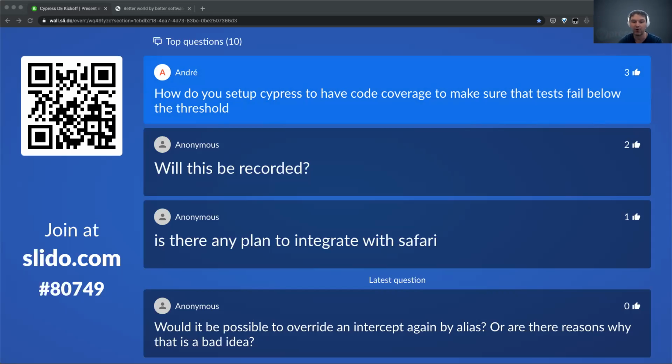I have my own tool that you can use that actually is slightly better. So I posted a link. That tool will actually fail if you have below the threshold or a certain file is not covered, all the real things.